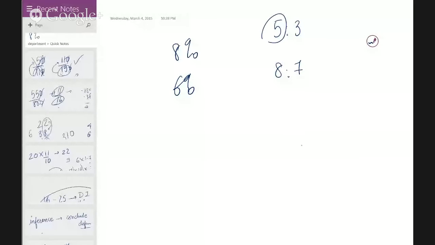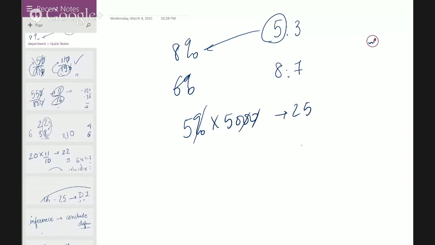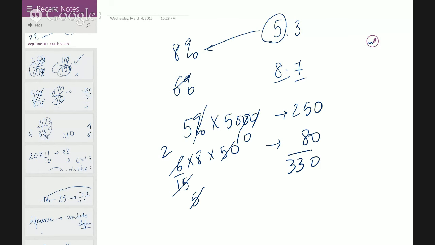Now 5 to 3 for 8 is going to be straight away 5%. So 5% of 5,000, 0 cancels with 5, 250. Okay, 8 and 7 is basically 15 parts. If you add 8 and 7, you get 15 parts, so 6 by 15 per part. 6 by 15 to 8, basically it's the same thing, ratio thing, into 5,000. 50 I'll take because I need not write percentages anymore. This cancels 3 2, this cancels 3 5, this cancels 10, this is 80. So total is 330. Okay, these are the rural people, 330.